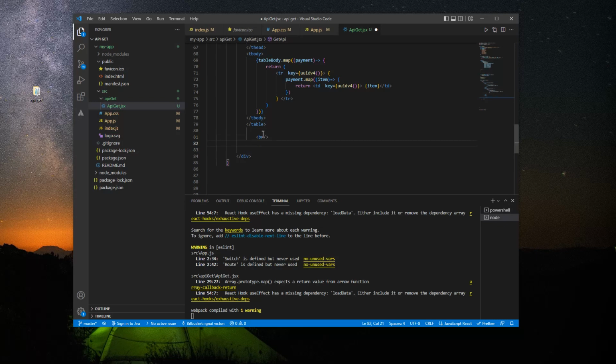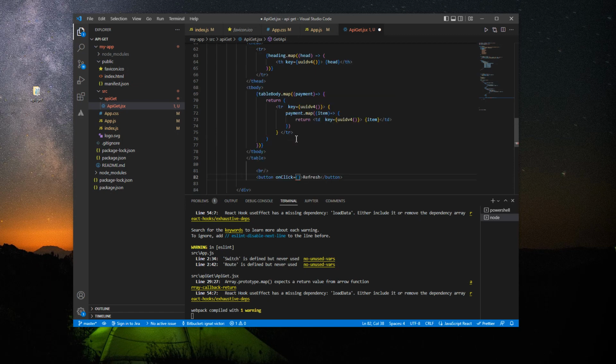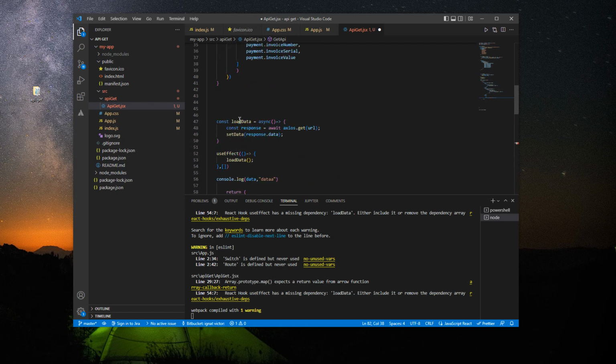Say button, and on click, what do we want to do? It's simple as day. Let's close the button and refresh. What do we want to do every time? We want to call a function. What function? We want to call the fetch function, the get function. And that would be the load data function.